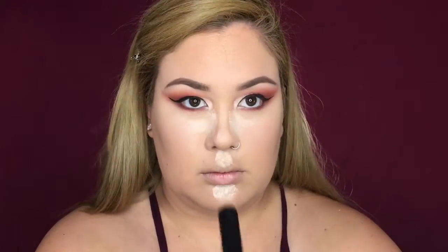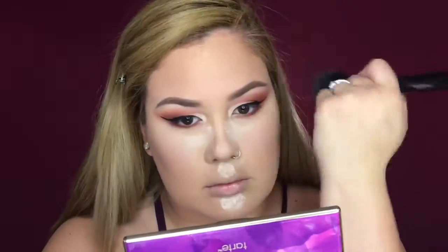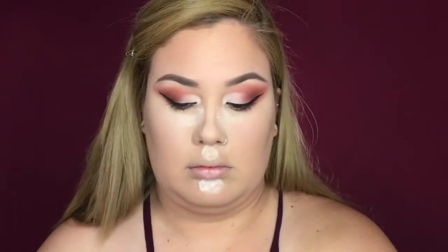So now I'm bronzing my face, and I'm using my Park Ave Princess bronzer as usual. I like to be bronzy all year round. I mean, I know it's fall, winter time coming up, but I'm never gonna want to look pale, so I'm always gonna bronze and contour.